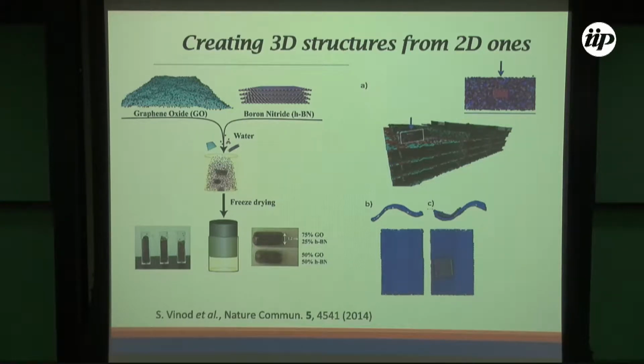In general, graphene-based foams have two major problems. They are mechanically unstable. You just look at the structure and it breaks. You cannot heat them. By mixing in boron nitride, you solve these two problems at the same time. The foams are mechanically very stable, and you can heat them up to 1,000 degrees.